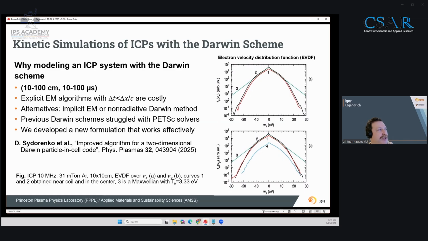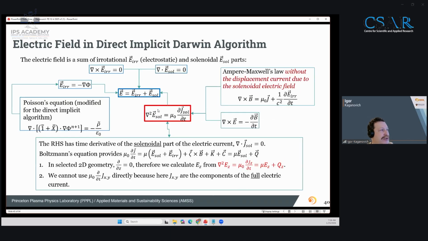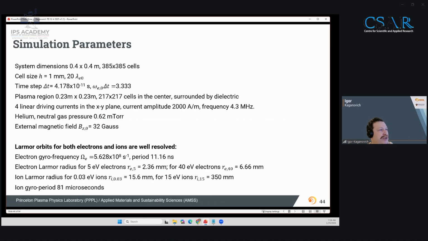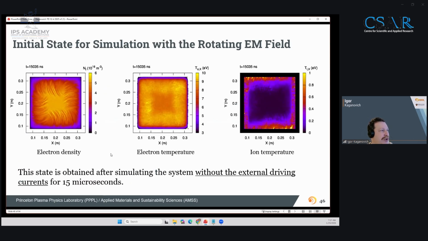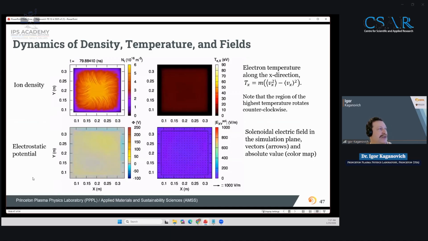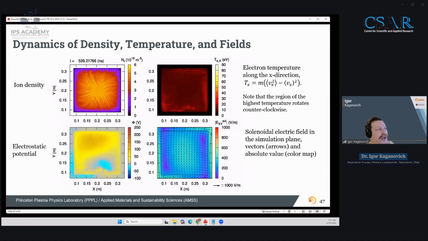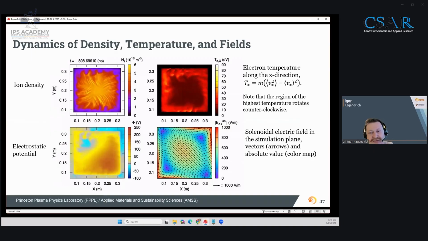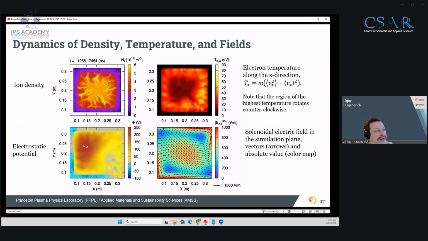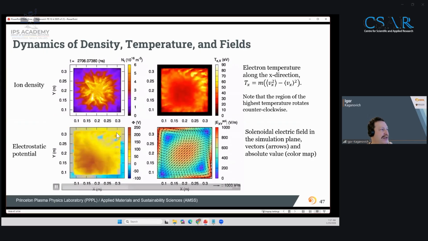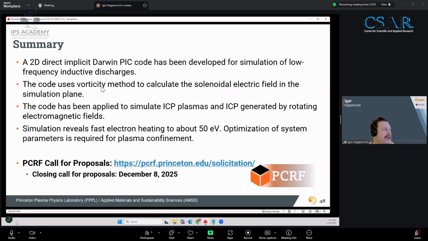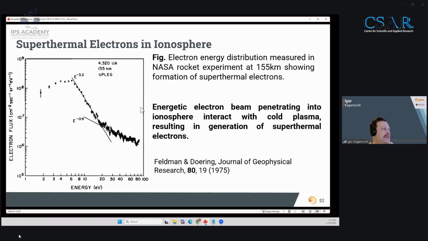We also work on understanding the skin effect, and this is in our recent papers. I already showed you the rotating magnetic field, and now I'll show you how heating looks with inductive discharge with a rotating magnetic field. You can simulate this complicated phenomenon where the inductive field and the magnetic field rotate, and you produce complicated turbulence, as you can see in the density plots and potential. I'll probably finish here. So we have codes, and we simulated discharges.